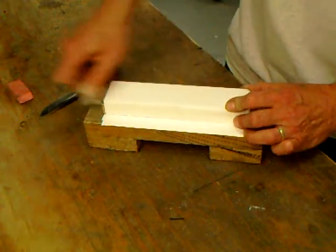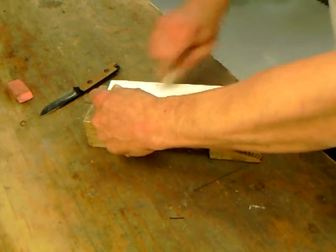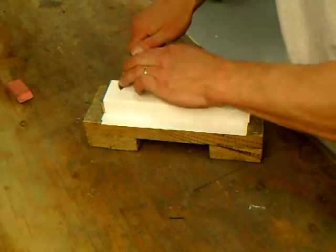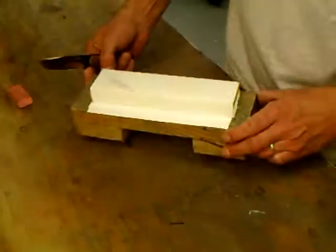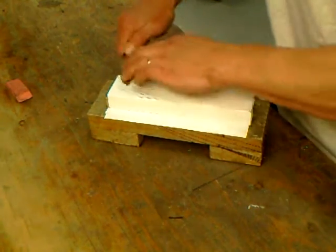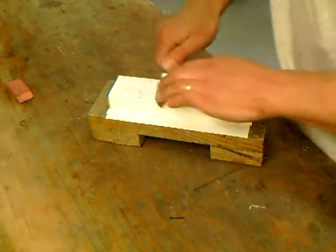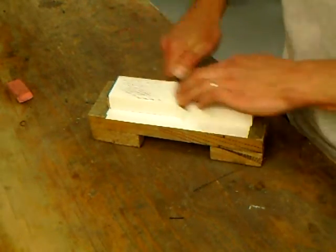So now I'm taking my compound and applying it. I can see where it's catching on the high points, which is good. I'm not just using this for a final polish — although in this case I just sharpened the edge, so I pretty much am — but if I were using it for maintenance, I'd be doing the exact same thing. I'm going to roll it just a little bit. You can see right off the bat there's a whole bunch of metal coming off. If I want to get a little more of a polished edge, I can go lighter to the point where I can just barely feel the washboard texture, very similar to what I did with the sandpaper.